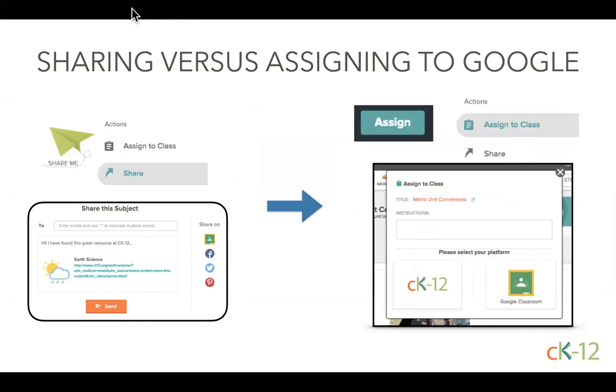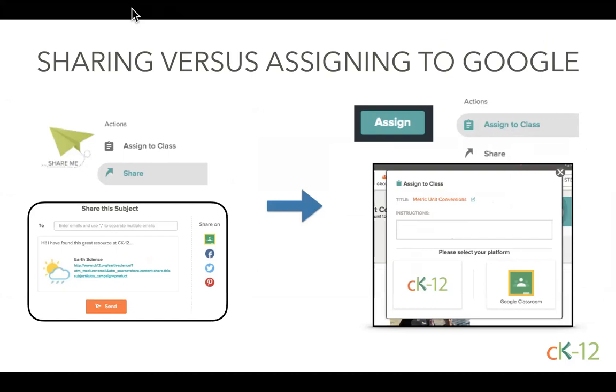So just to clarify right off the bat, while you may see various options to share content to Google Classroom, whether you're using the little green share plane or the share button in FlexBook 2.0, this simply adds a link as an announcement or post. It will not allow you to see any scores or work students have done.